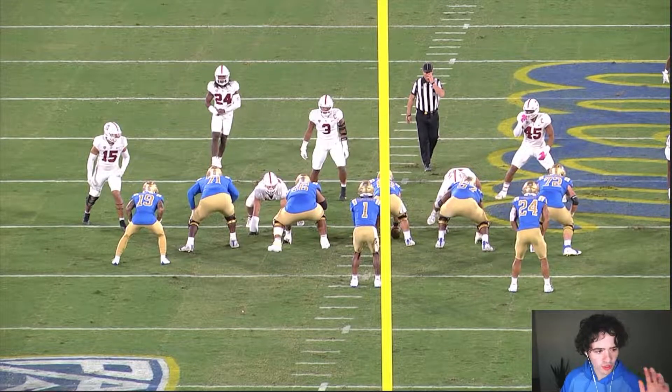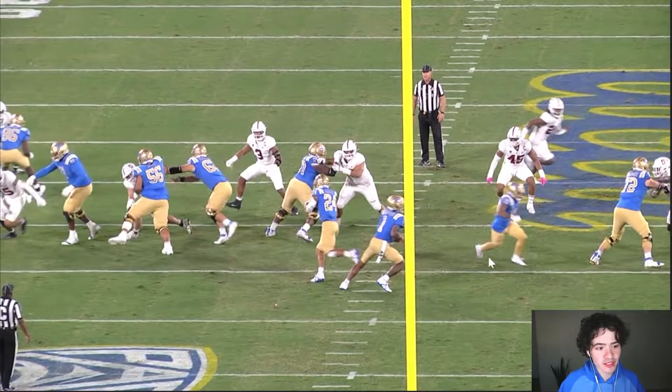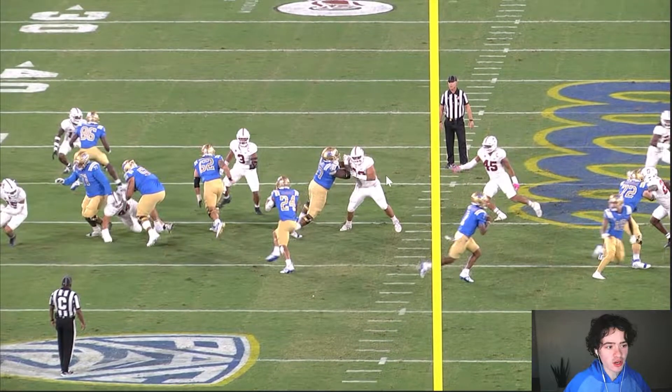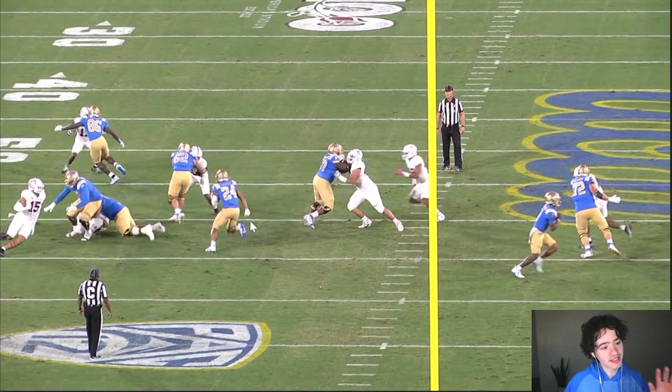Here's another one. That same play design where the receiver and quarterback both go one way. Check out the vision and awareness Zach Charbonnet has, because number 45 is the guy they're trying to get to bite here. He doesn't do it — keeps his eyes up and starts going down the line of scrimmage to try to get the tackle. And honestly, I think if Charbonnet goes up right here into the open field, he's running right through the arm tackle of number 45.